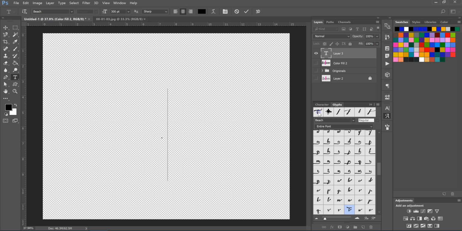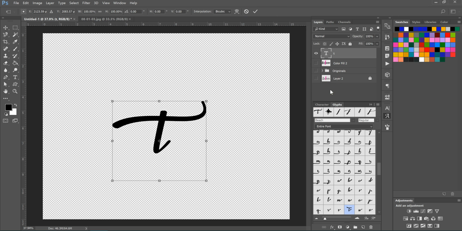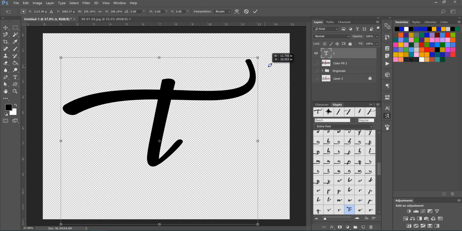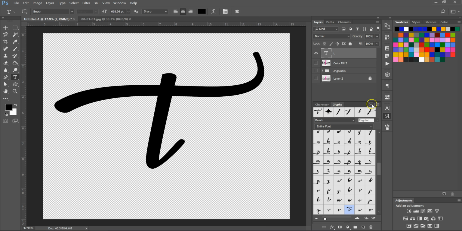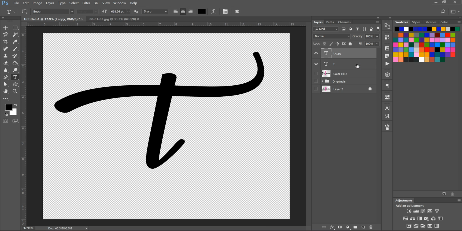And now double click this character and accept it. Control T to transform, to make it larger. Accept. Perfect. Control J to copy it, put our copy in the originals just in case we need it later.